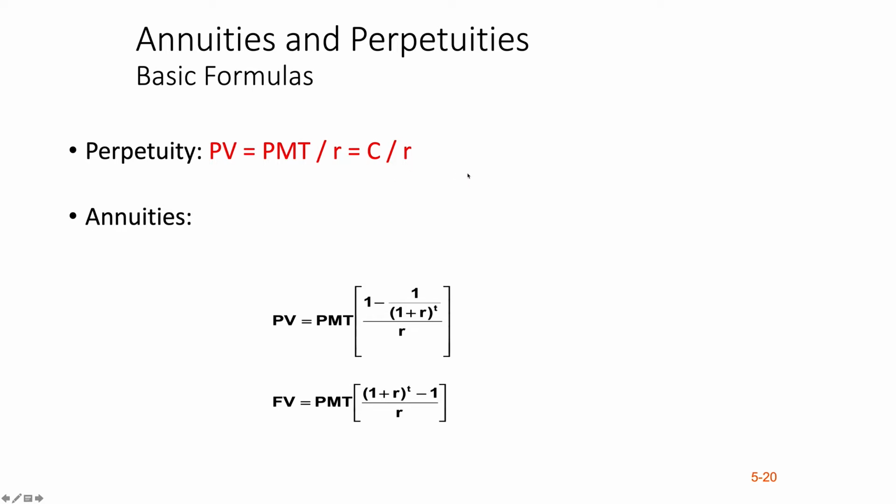So for perpetuity you have to use the mathematical formula. For annuity, we rely on the financial calculator, not the formula. The formula is too complicated. Just remember that if it is a perpetuity, forever, you use the formula. If it is an annuity, a finite period like 30 years or 360 months, we use financial calculators.